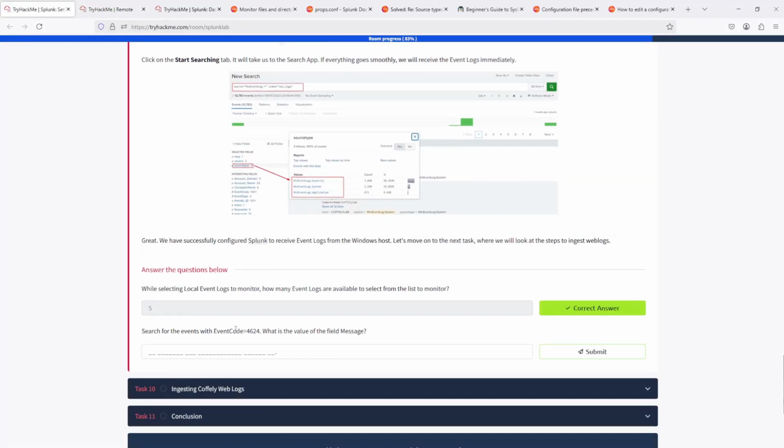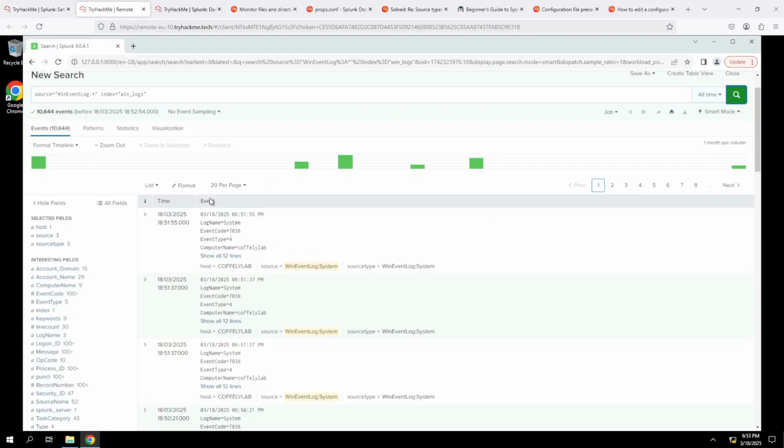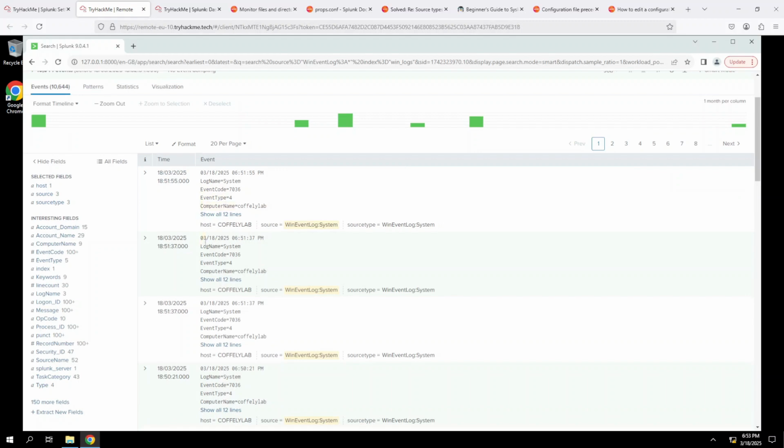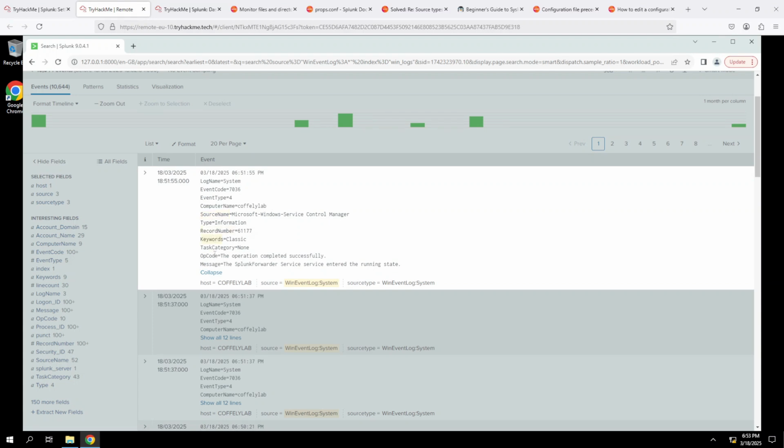And the question here was: search for the event with this code 4624. What is the value of the field message? So here, what is the value of the field message? Let's expand this view. Let's show 12 lines, for example, and then we see what the message would be. So we need event code, a certain event code.